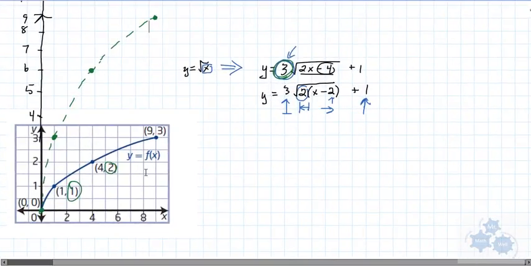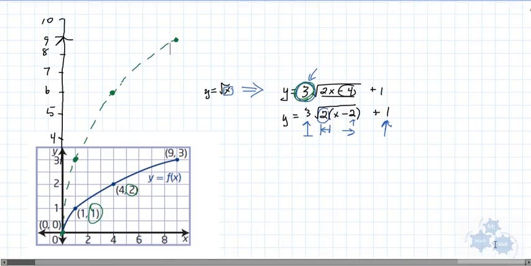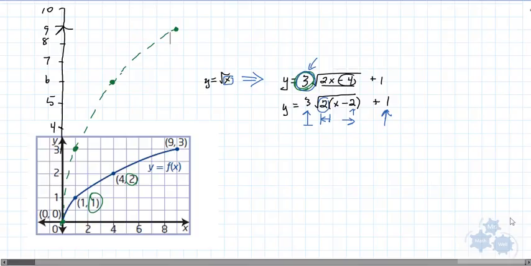Got that? All right, now I'm just going to leave this zoomed in a bit so we can see more of the graph. Okay, are we good? That one's taken care of. Now, the 2. What does this 2 mean? Well, each x value has to be multiplied by 1/2. That's what this 2 does.